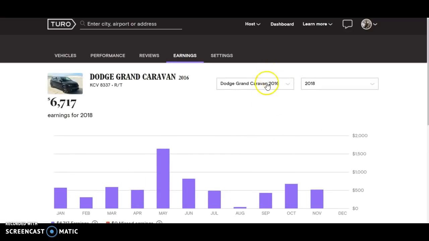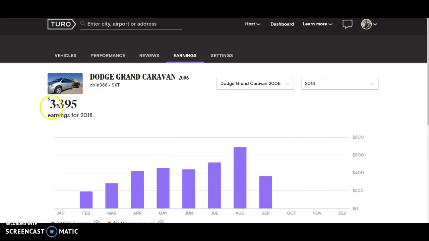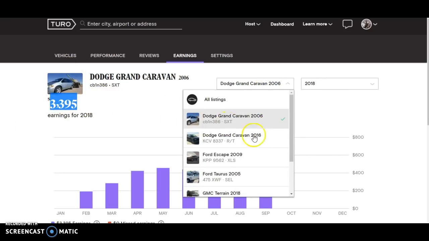Actually, let me go back to that car. That car we did purchase for just under $3,000, and you can see it made that money back. We did have some more repairs, so we won't know if we're going to make money on this until after we sell it or relist it back on the car. We did have to put about $1,200 worth of repairs on that car. All right, so you can see that that was from February to September that it was listed on there, and that's kind of where we made money on it at.